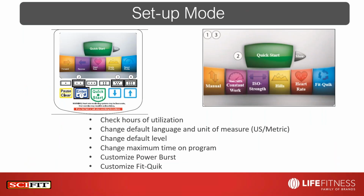You can access setup mode by pressing a series of buttons in sequence. Enter button, 2-dot button, 5-dot button, and 6-dot button. You can also access setup mode by pressing in the upper left corner of the screen, then press just to the left of Quick Start, and then press back up in the left corner of the screen again.